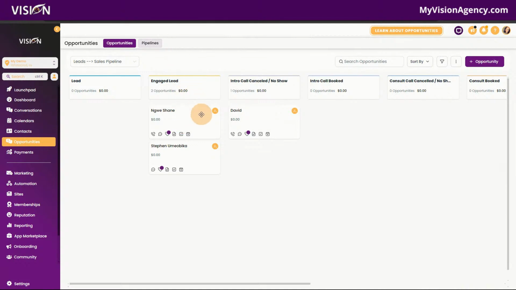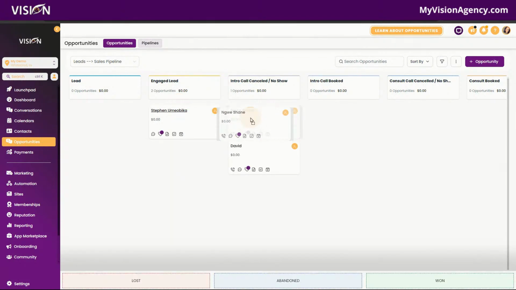Okay. So let's say that Linda is managing her business and she comes in here and she's like, okay, I have all of these contacts here in my engaged lead. What I want to happen is I want to send them an email, a text message. I want to ask if they want to book a call. I want to add some tags, whatever I want to happen to my engaged leads. I can actually just create workflows that as soon as I move these cards over, it will trigger the workflow based on whatever I build into the automations.